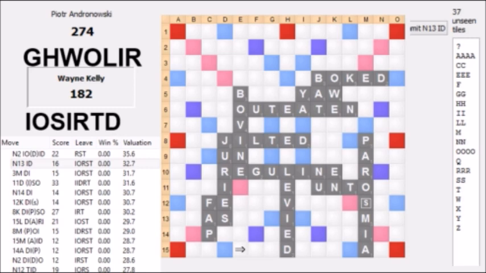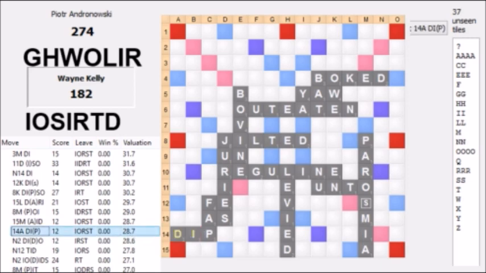There's another risky option, which is playing DIP at 14A. That will most likely force the opponent to play along the triple lane of column A, blocking that lane ultimately. Wayne is down to 11 minutes.